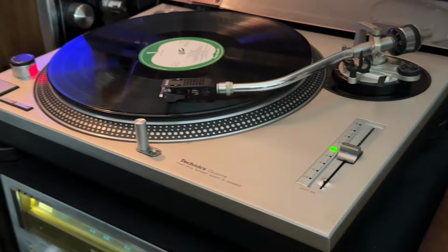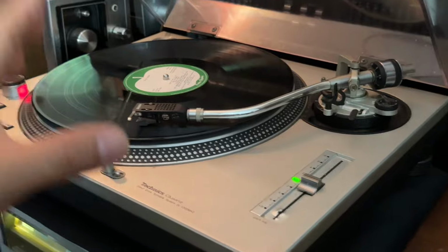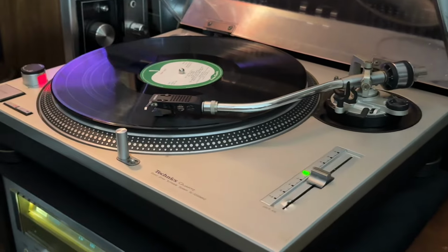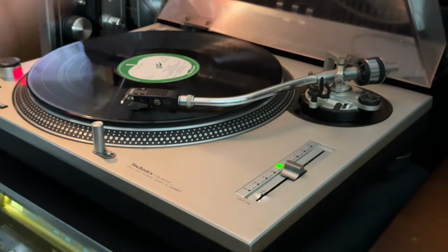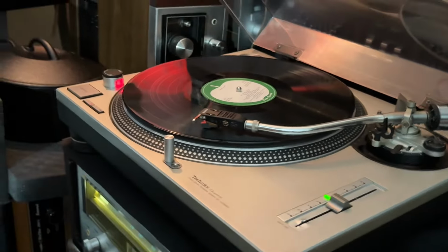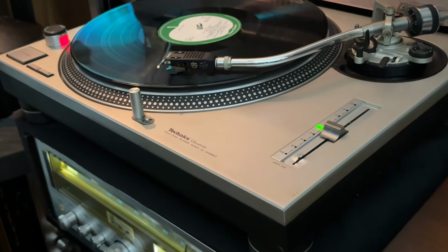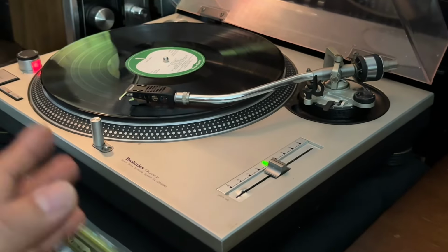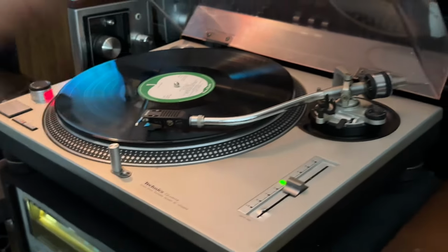How they build the stereos, and how these engineers build those stereos from the 70s. They really take their time to build the stereos because they want to sell it and have a good reputation from the buyers, and they can come back again and buy for more. From Japan, or from this brand. So they definitely build those stereos from the 70s, not only in Japan, European, American, stereos from US. There's many good stuff. And vintage in general, they really build those stereos really good compared to today.